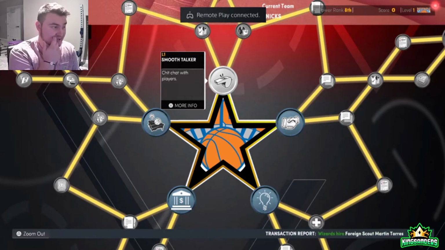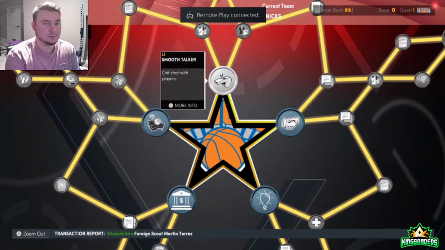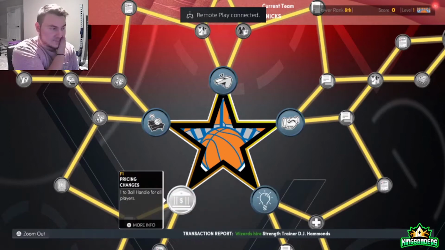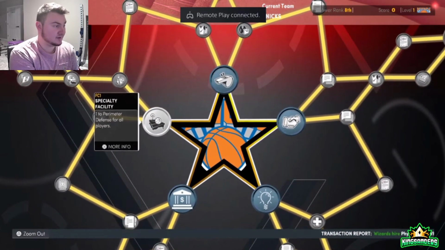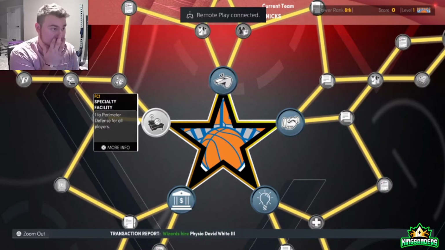So this one is chit chat with players. So smooth talker, just be able to talk with the players, sit down and talk with them. This one is coworker care, so chit chat with the staff. Trade finder, unlock the trade finder, okay. And pricing changes. +1 to ball handle for all players. Whoa. And +1 to perimeter defense for all players. So you can literally buy basically boosts for these players or like training elements.